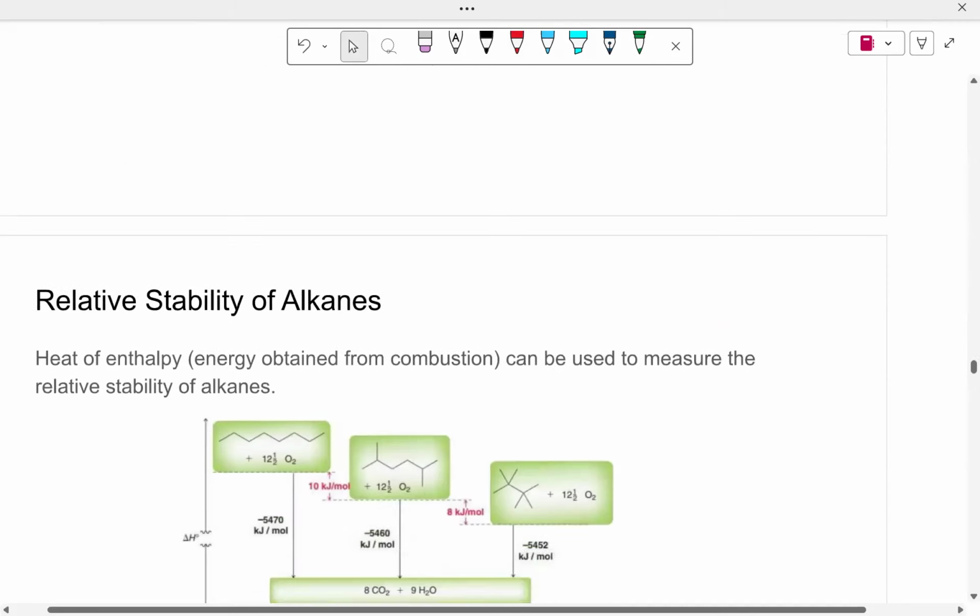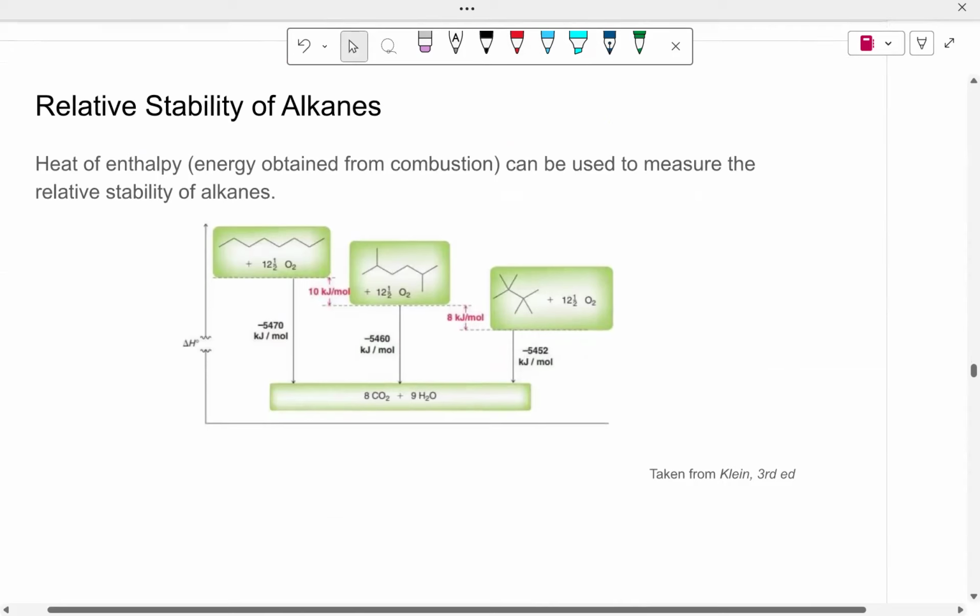So let's get to the bulk of what we're going to focus on for the remainder of the chapter, and that's stability. I'm going to spend a very brief time looking at stability between compounds, and then I'm going to spend a lot of time looking at stability within one compound. And so when it comes to looking at the relative stability of alkanes, I'm going to look at comparing constitutional isomers. So I want you to look at the three structures of these compounds. They're the same molecular formula, but they're constitutional isomers. They have different connectivity. Now, even though they have the same molecular formula, they are not equal in stability.